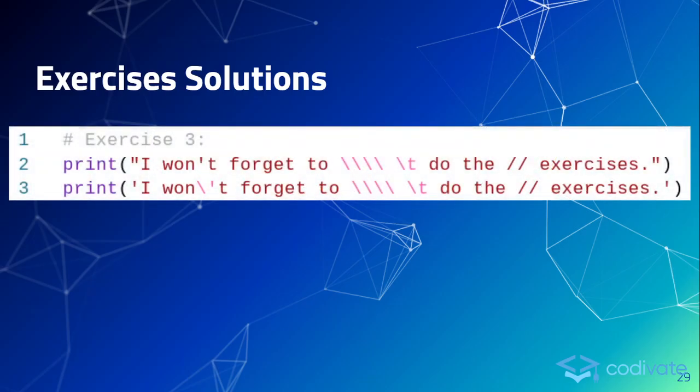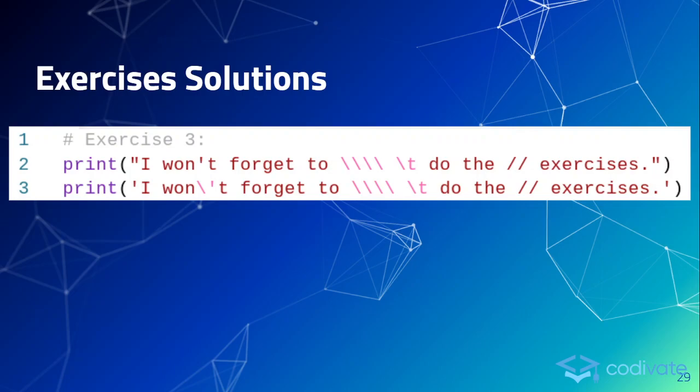For the last one, what we have is 2 main solutions that are the easiest ones. It would be easier to use double quotes in the main string, which is seen in line 2 of the solutions. Some of the special things to note in this one is that there are 4 backslashes used to create the 2 backslashes after the 2 in the sentence. And we also have the backslash t created for the tab. You could just do a bunch of spaces, but backslash t is a bit easier.